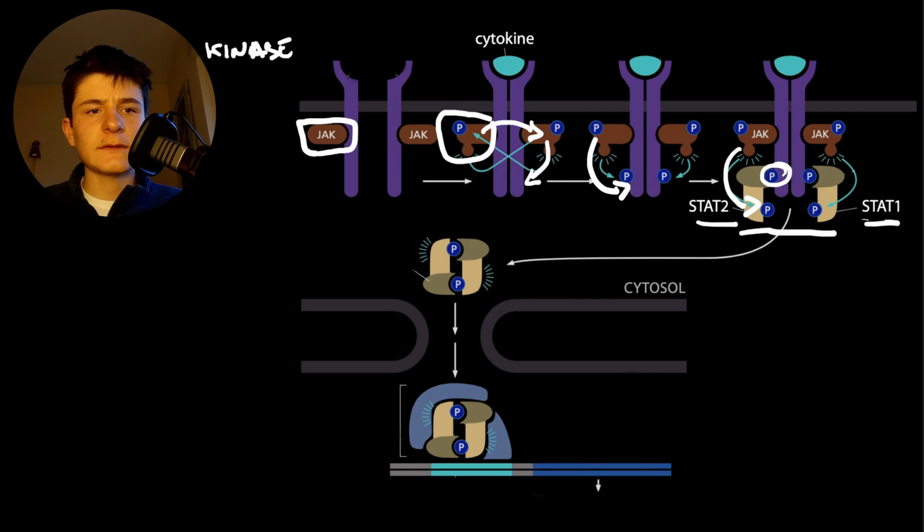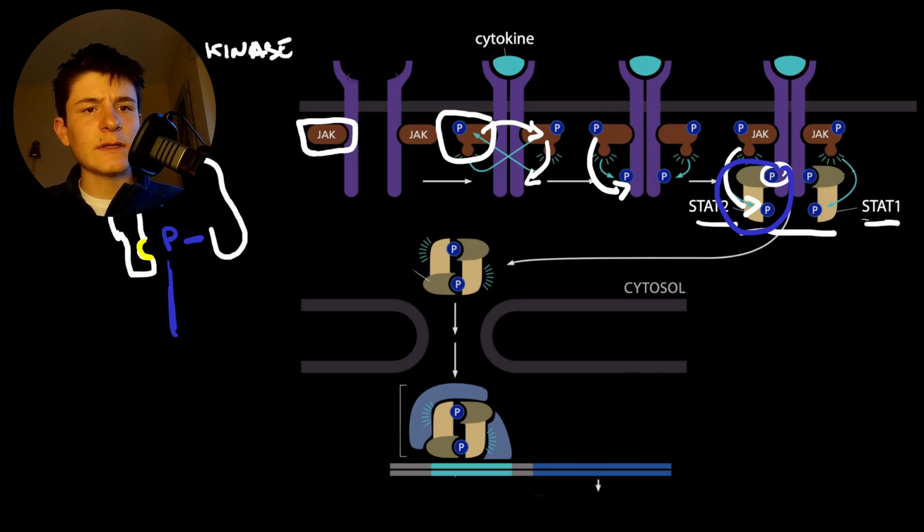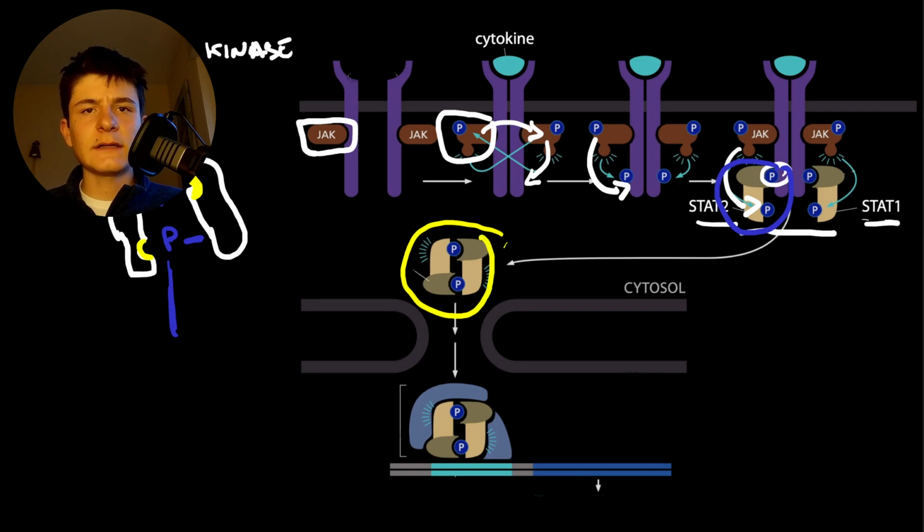So, for example, here we have the STAT2. And here we have the SH2 domain, and here is the phosphate. In this case, it's attached to the receptor with the SH2 domain. So here is the receptor, for example. But when it dissociates, it can bind to another STAT protein that is phosphorylated. For example, here we have another STAT protein with the same SH2 domain. So here we have dimerization, like that. I hope that's clear.